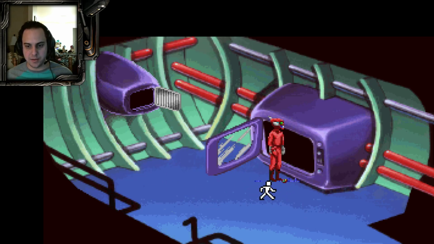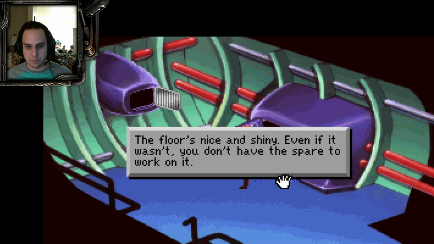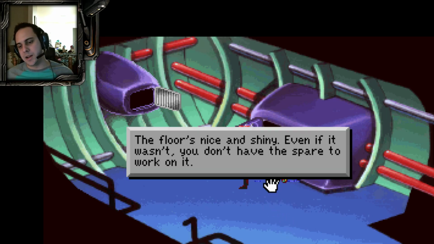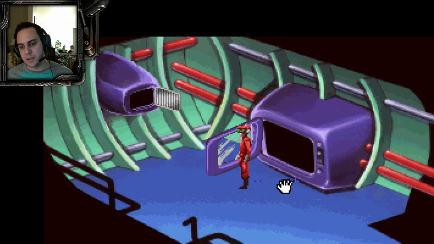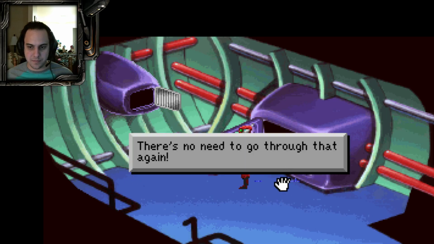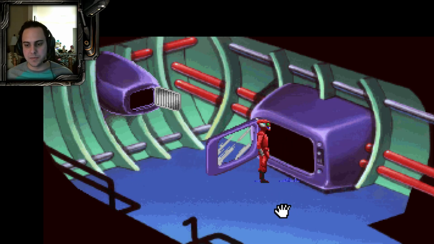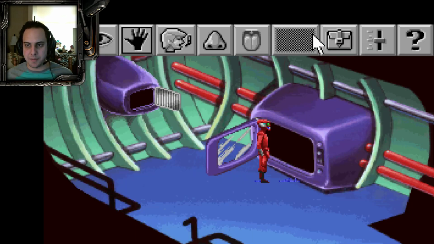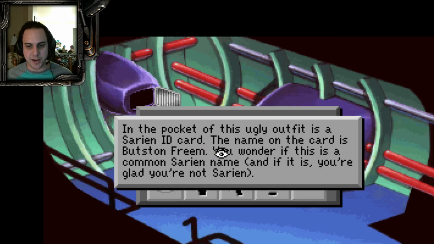Okay, I got it. Where's the, like, use dot on this thing? There we go. It's, like, right in the center. As you can see, I've started to get back on my usual habit of saving every 5 seconds.